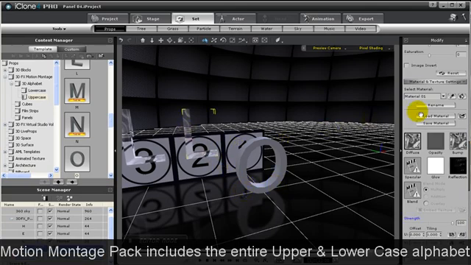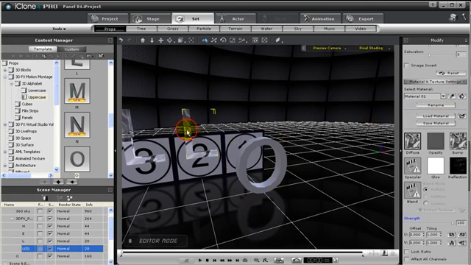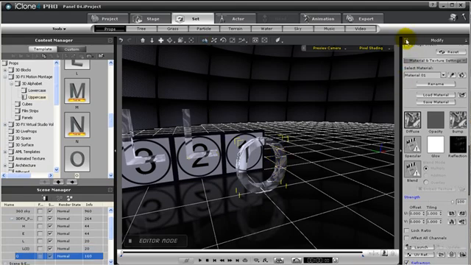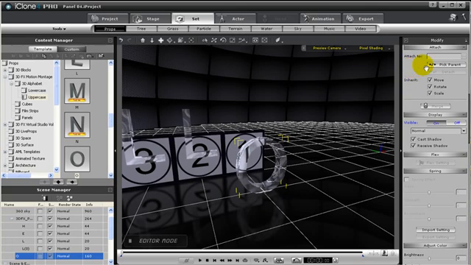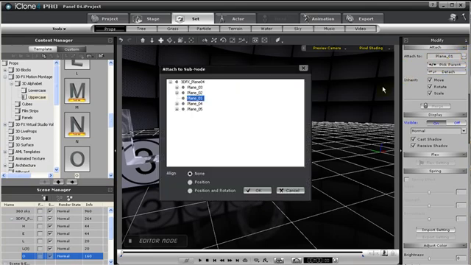Next, I'll show you an interesting trick for attaching 3D letters to the animation of the panels in the motion montage packs. First, add in the letter, then you can use the material picker and paint bucket to quickly reuse existing textures in the scene. Now we can attach our letter to the motion montage panel. Then align the position to coincide with that specific panel.